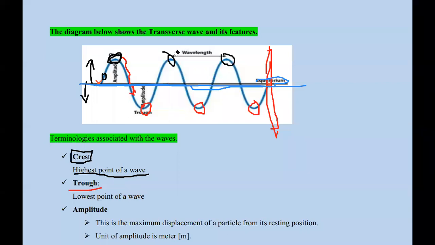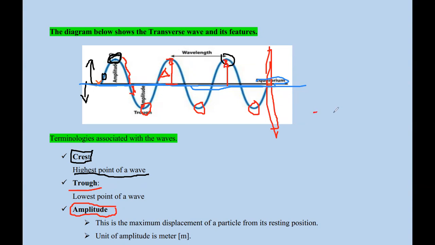Okay, let me just remove this thing here. What color can I use? Red. Okay. Now what we're saying is that from here, from the undisturbed area up to the maximum point, this is what we call the maximum displacement of a wave, which we can call by the word amplitude. So the amplitude is the distance between the undisturbed area and the highest position that the wave attains.